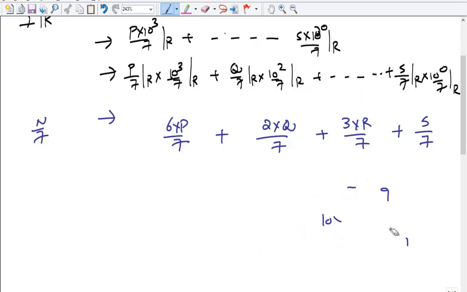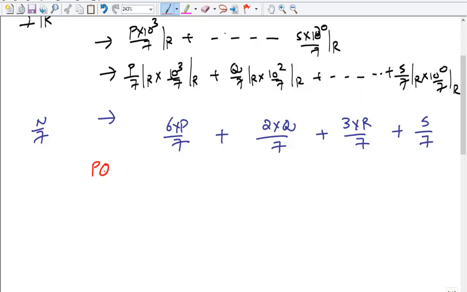Now, what we can do here is, we just need to eliminate the 6, 2, 3, and we just need to have a very limited number of digits. If at all we cannot eliminate any digit, we need to multiply the digit with a very simple number like 1. Whenever we multiply any number by 1, we just get that same number. How can we do this one, pay attention.